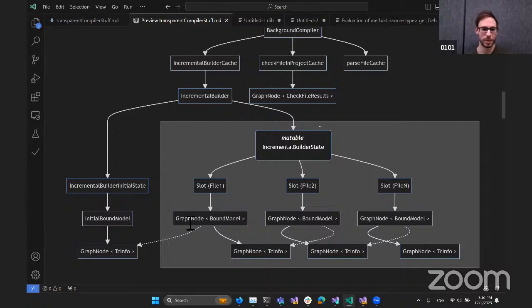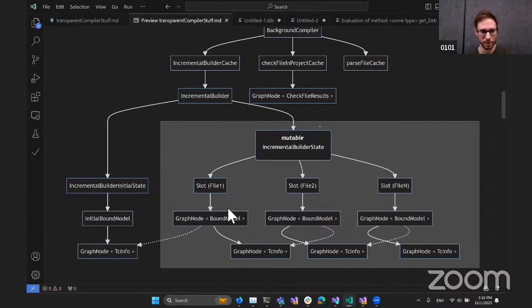So this thing basically guards against it. So when someone requests type check info for some file and it's already being computed, then it's going to just go into the queue and wait for the results.